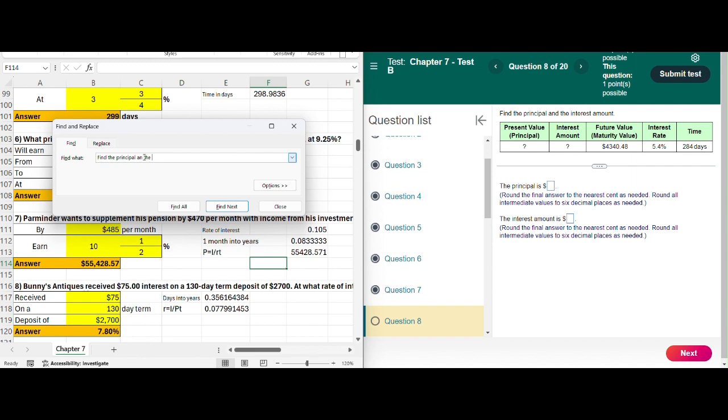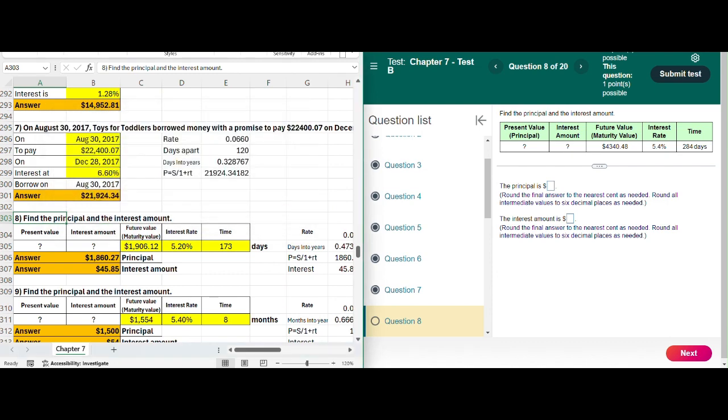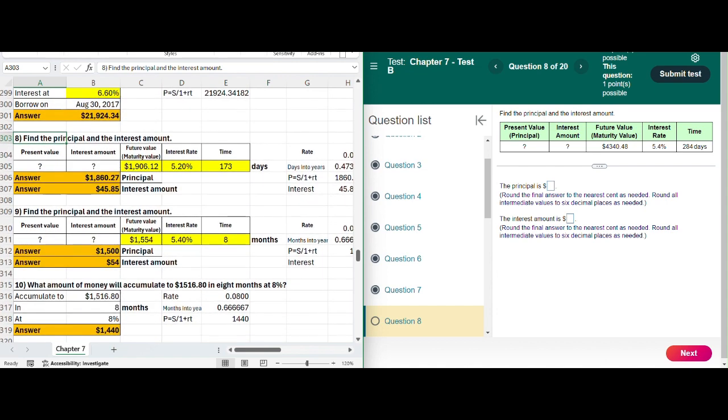Look, this part I didn't type correctly, and so I got Excel couldn't find a question that matches. So once we have the question, we have to read carefully which of the questions are similar. So we identify that that's the one that we need.